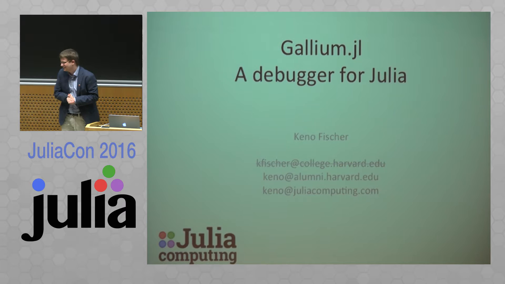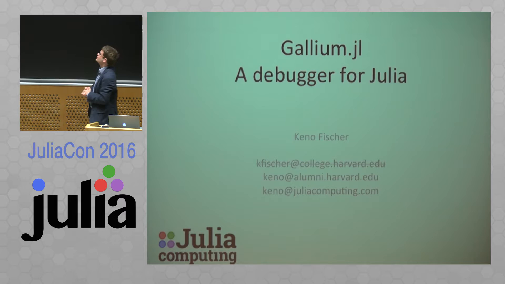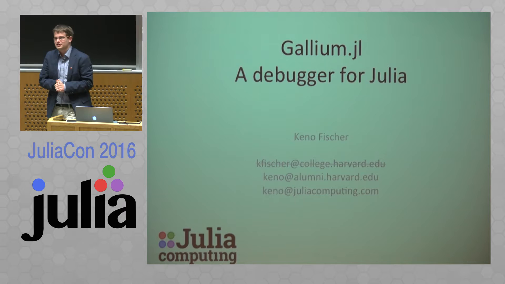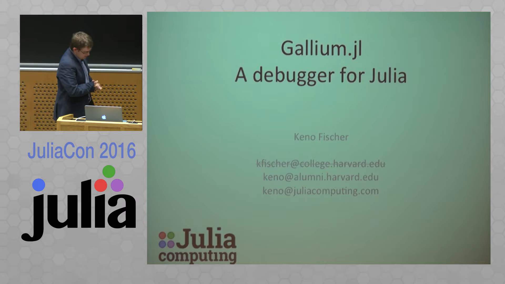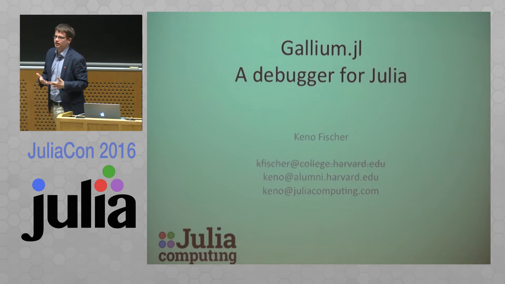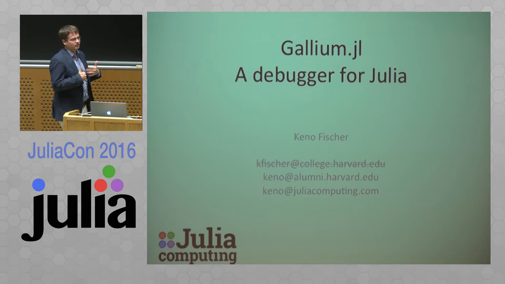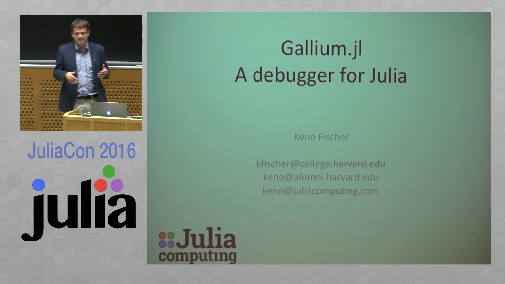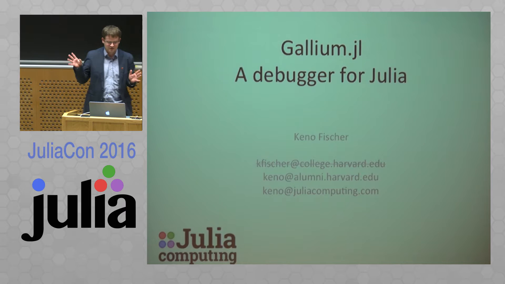My name is Kano Fresher, I've been working on Julia for about four and a half years — almost ready for those jobs that require five years of Julia experience. What I'll be talking about today is Gallium.jl, the debugger project I've been working on. It's actually the third version of a debugger: the first was shown two years ago at JuliaCon, the second was based on LLDB, and then we decided that was too complicated and rewrote it all in Julia. It's up on GitHub and you can use it.